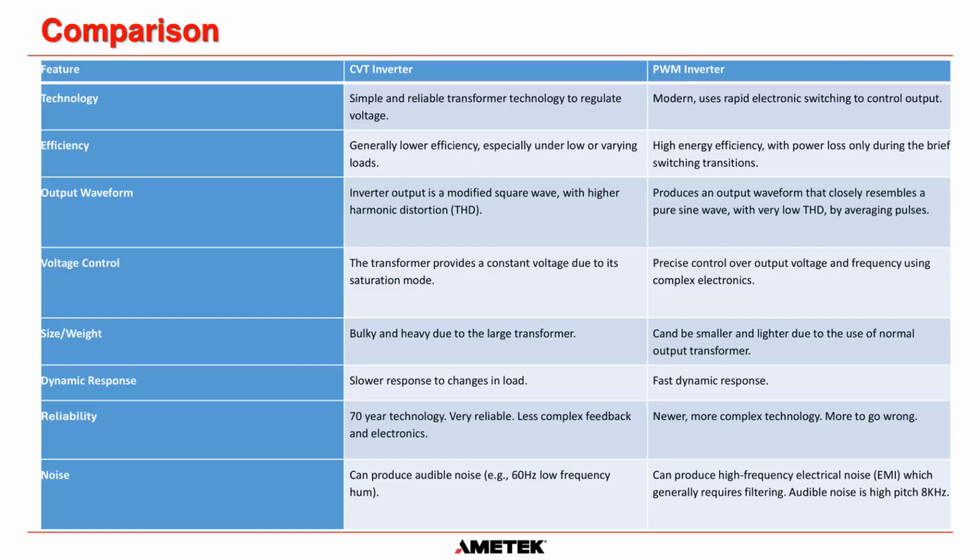For a PWM system, it's a high frequency electrical noise, and it does generate EMI, which requires filtering, which we take care of. But the audible noise is a high pitch 8 kilohertz, which a lot of other people say is quite annoying too. So it depends what frequencies your ears are sensitive to, I suppose.